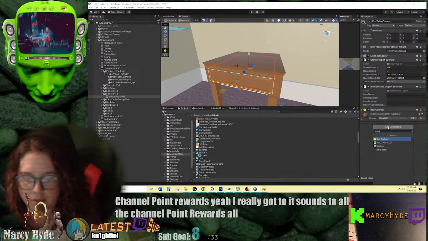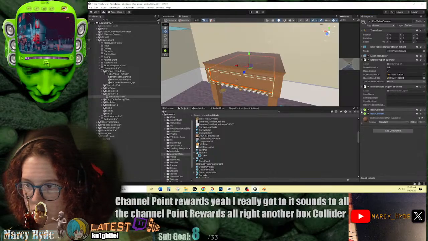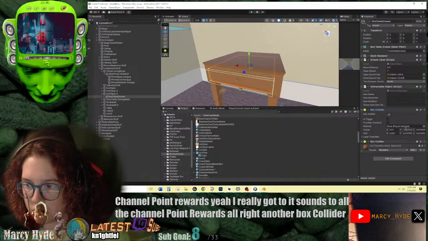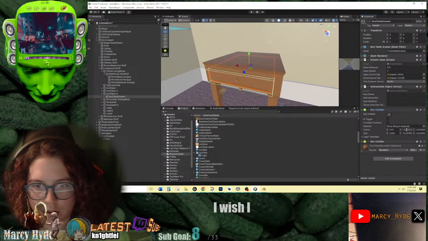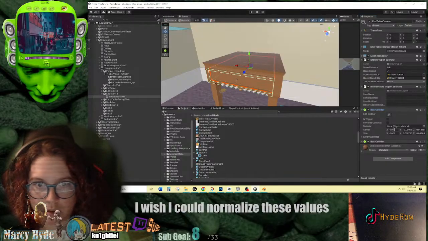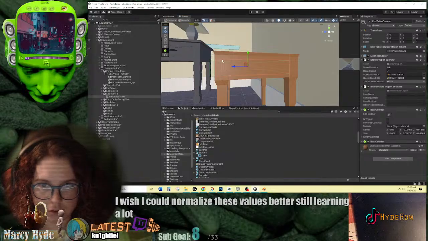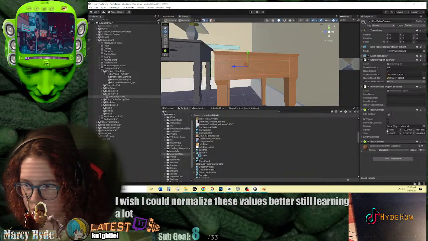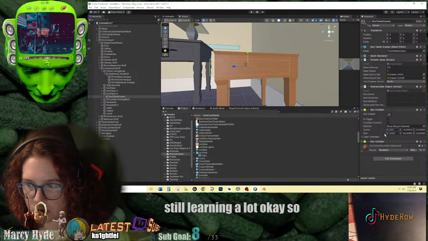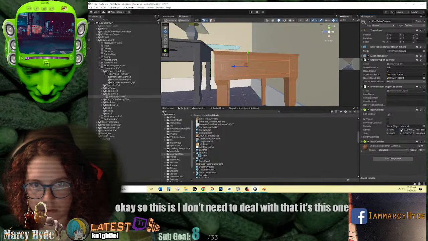Alright, another box collider. Ay, ay, ay. I wish I could normalize these values better. I'm still learning a lot. Okay, so I don't need to deal with that. It's this one. Whoa.